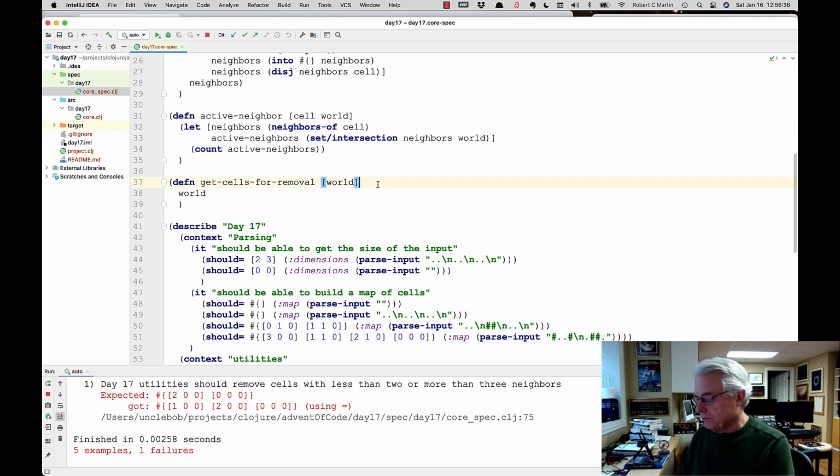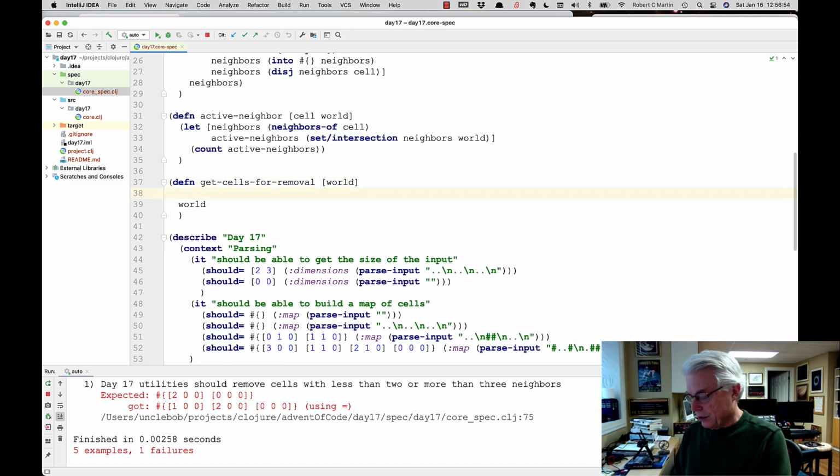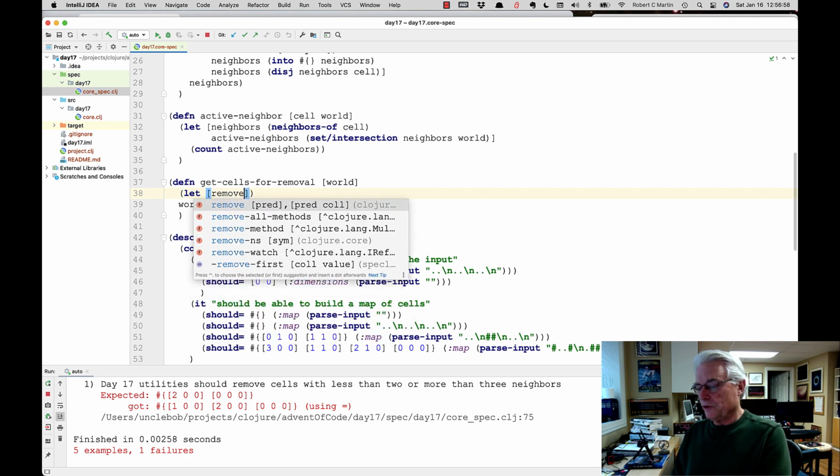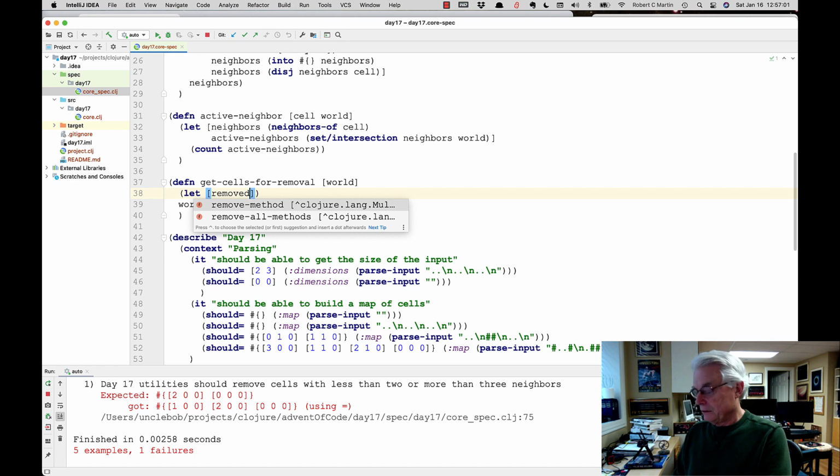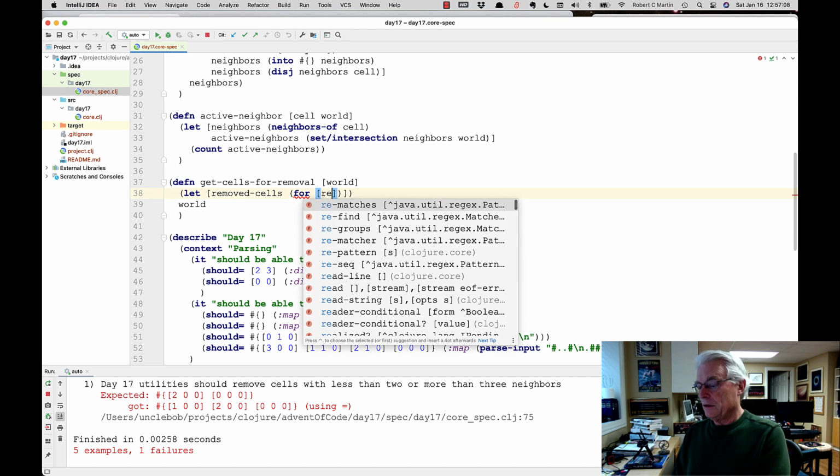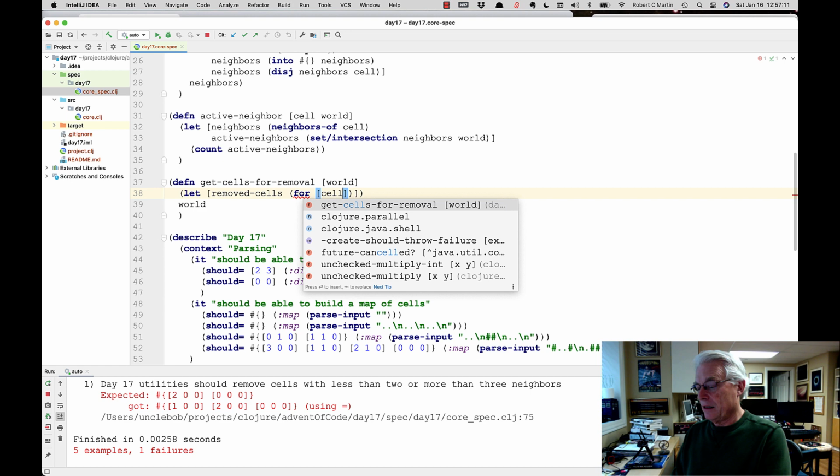Okay, so what we want to do is for each element in the world, okay, so let removed cells be the for loop of cell world.